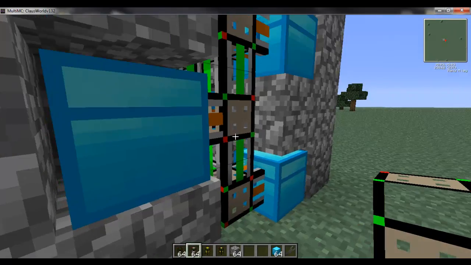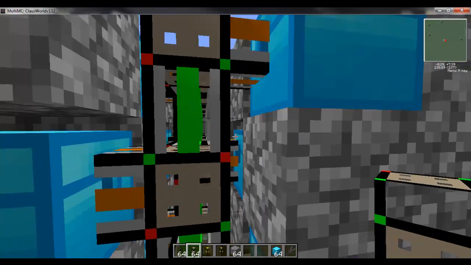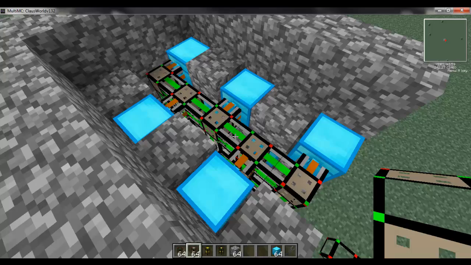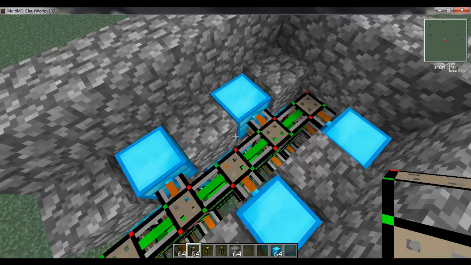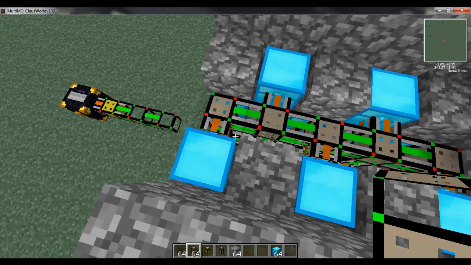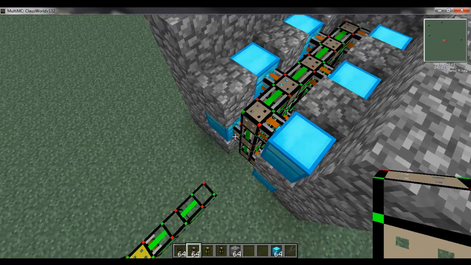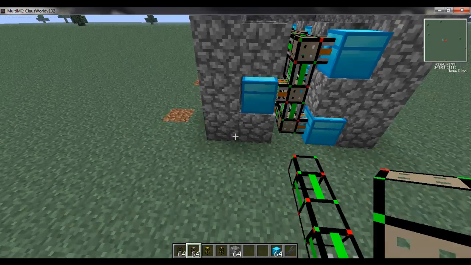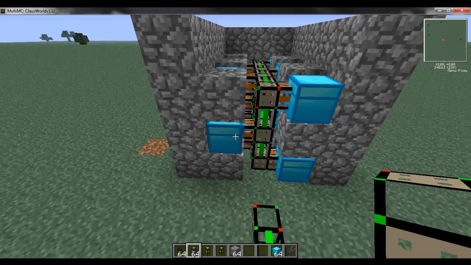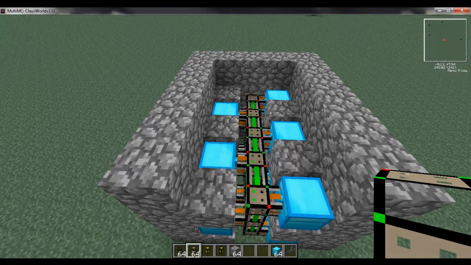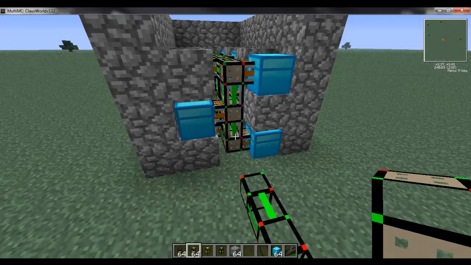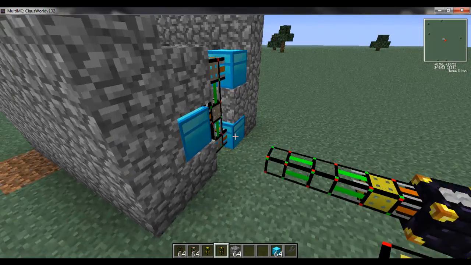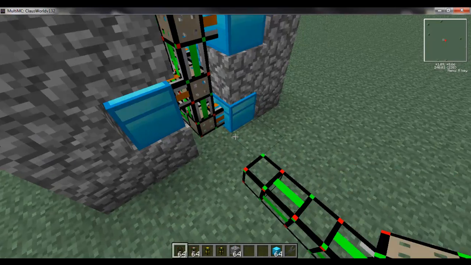So as you can see, guys, I just got however many chests this was. Let's see, that's 3, 6, 9, 18 chests. So 18 chests with 18 chassis pipes in a very, very compact, tight space. I mean, this takes up a 3 by 5 area. So very small area, and all you have to do is just link this to a basic logistic pipe.